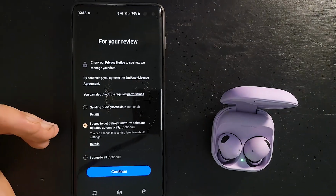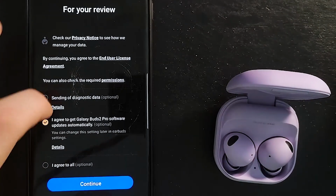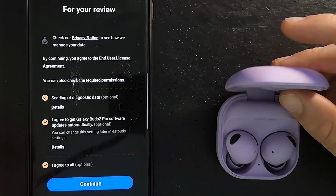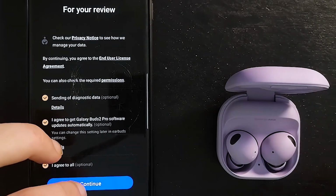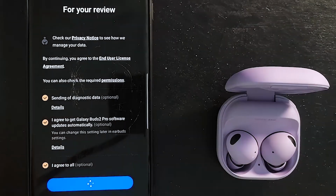So now it wants to know which type of information you want to send to the Samsung team so they can help you. I'm just going to send everything because when they have my device in their database and something goes wrong, they can fix it with software updates. So I'm just going to leave it on. I don't care if they know what type of music I listen to because there are like 5,000 numbers, but that's fine. Let's click on continue.